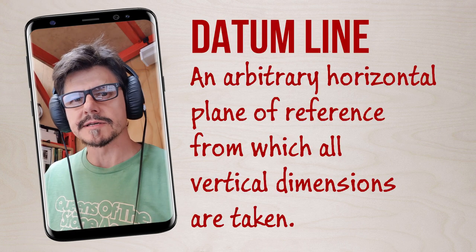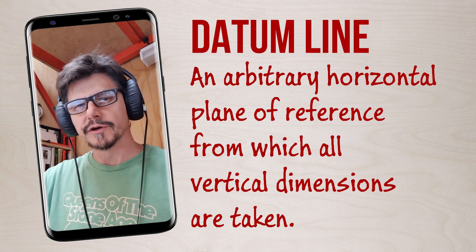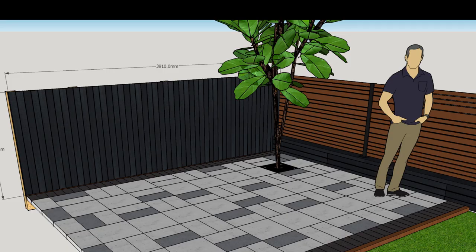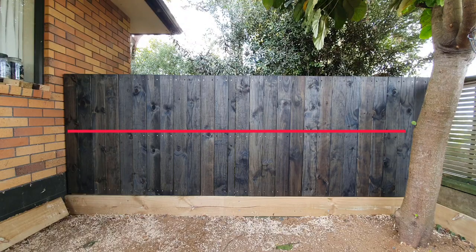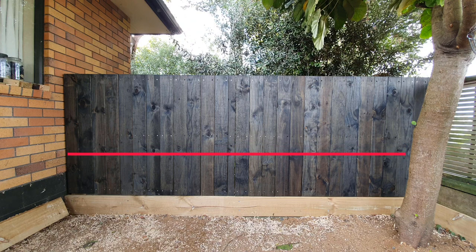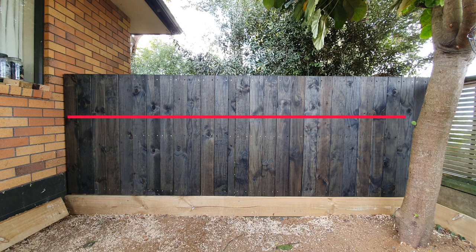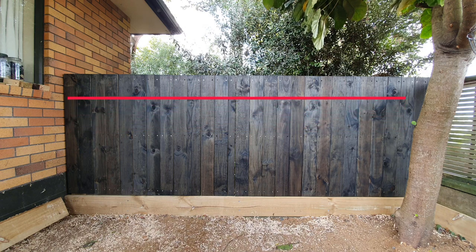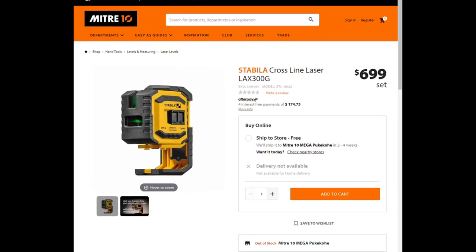A datum line is an arbitrary horizontal plane of reference from which all vertical dimensions are taken. I guess not everything in real life is 1,000,000,000% as accurate as SketchUp, huh? Who uses SketchUp anyway? So now I have to create this arbitrary imaginary virtual horizontal line, and not being in possession of a spirit level that is long enough or trustworthy enough, I went out and dropped $700 on this sweet laser level. Nah, just kidding.